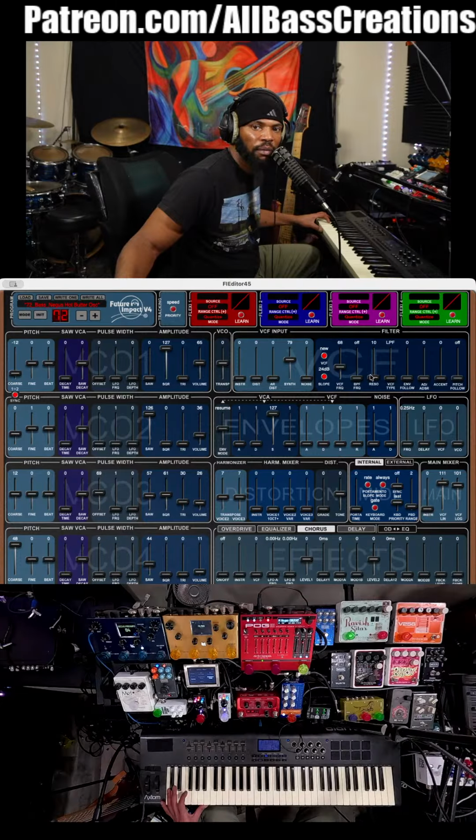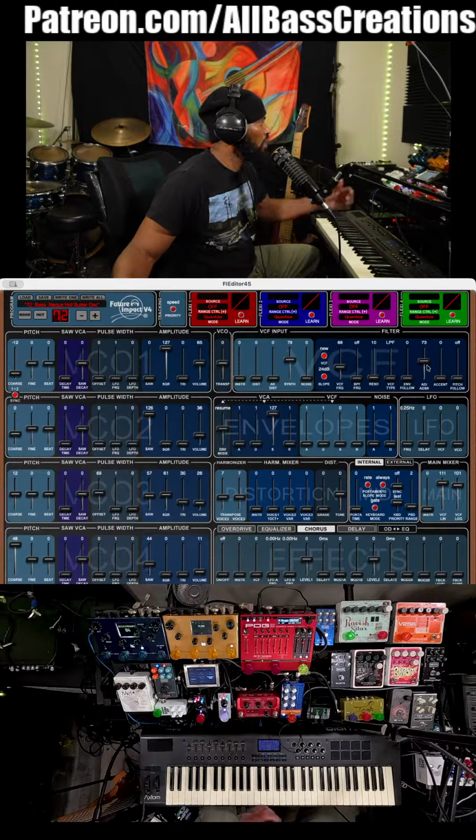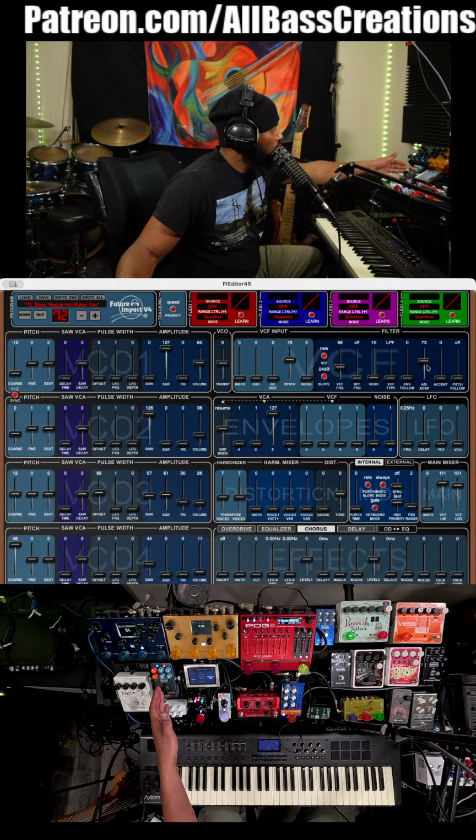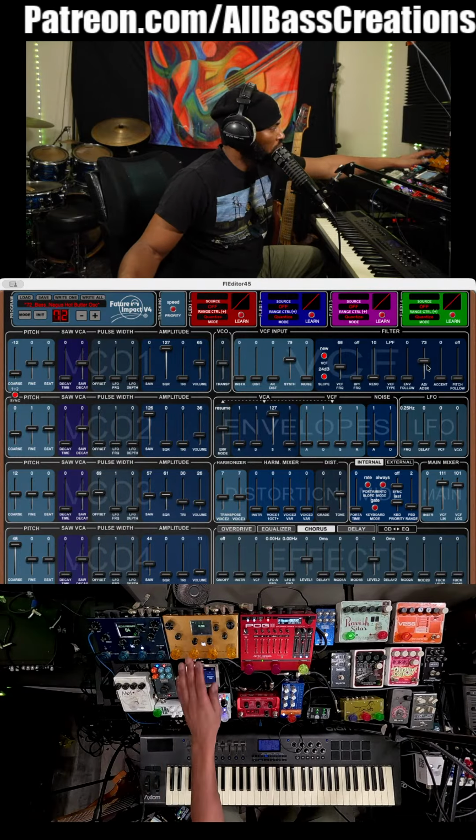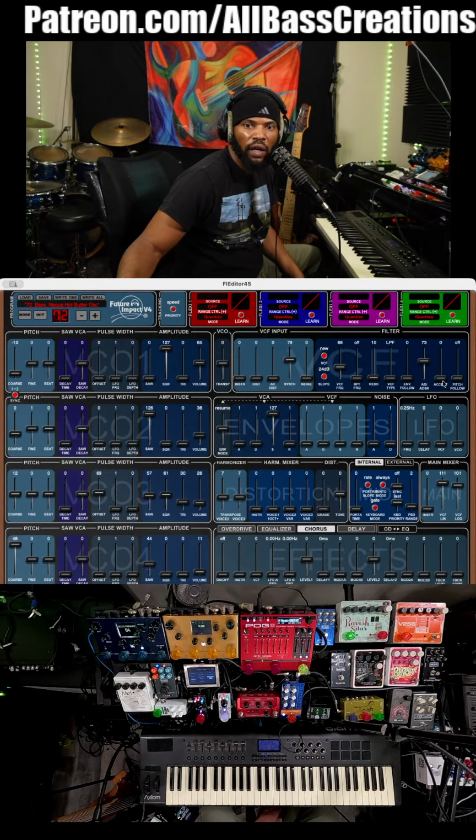Add a little bit of this ADSR. This is pretty much how much the filter envelope will interact with the filter. So this is like your filter envelope amount on the bass synth or the Enzo X, while the accent is how much your dynamics come through when you're playing with your actual bass.